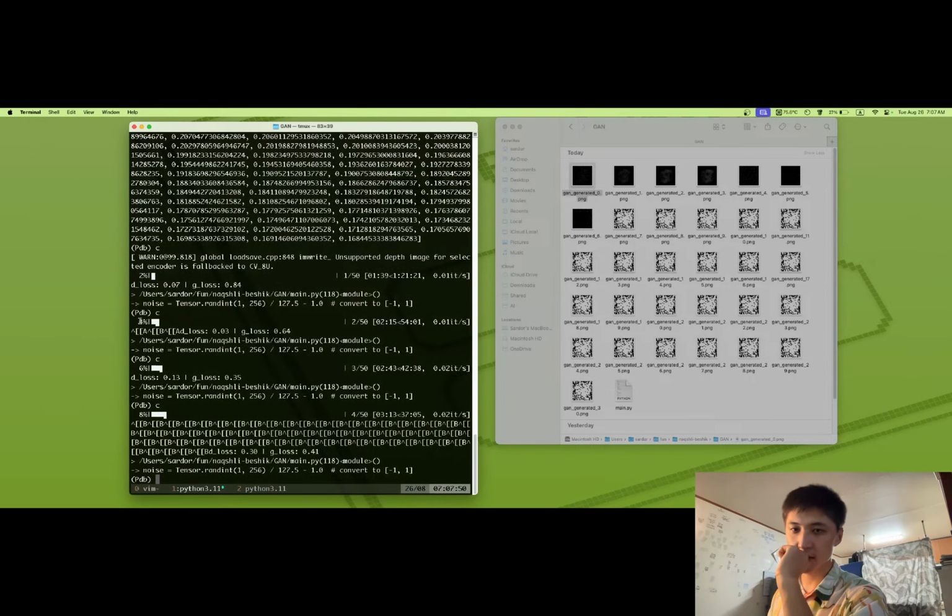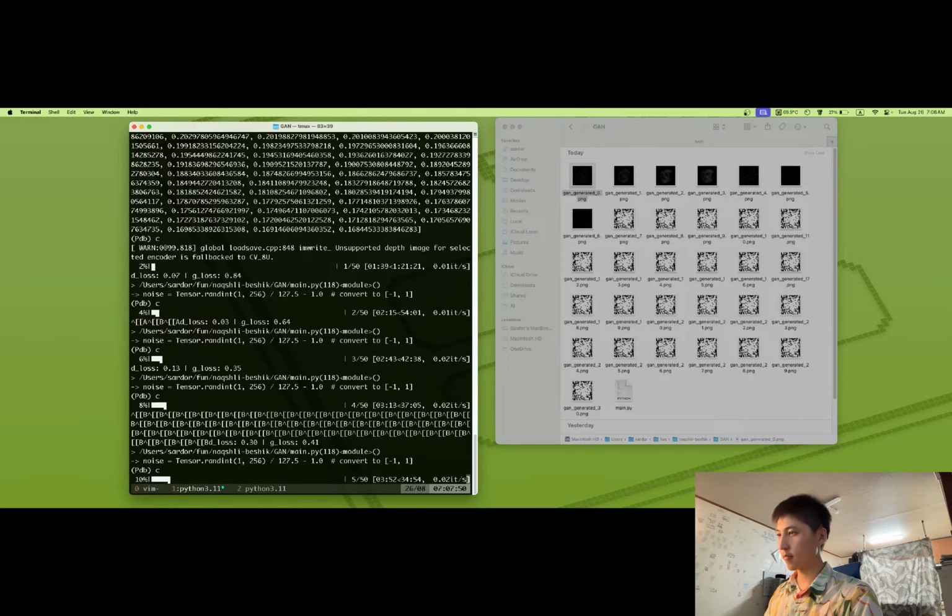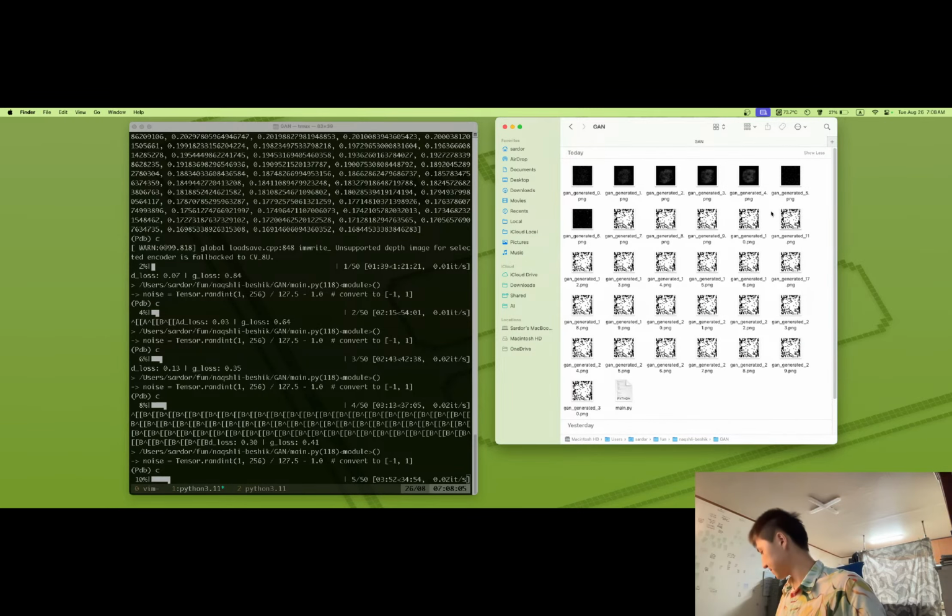CycleGAN is a good start as well, since it's a way to do unsupervised translation. The goal of this project is just to learn, just to discover something. Building a GAN was like a dream for me. This is a simple GAN, something I wanted to do when I was in school.